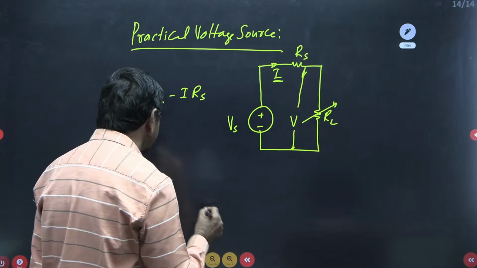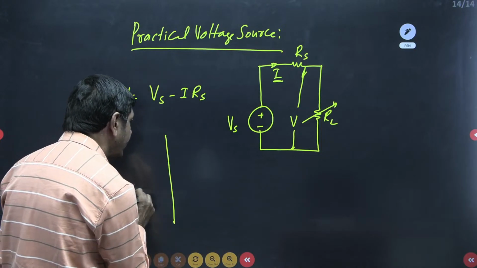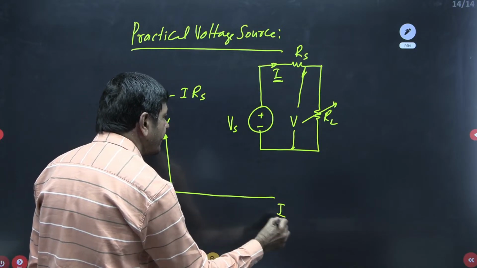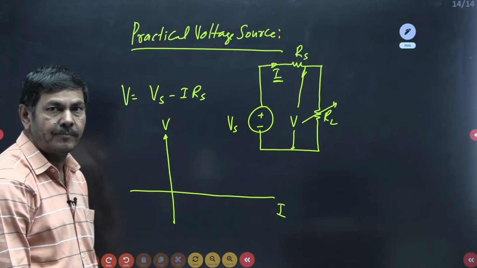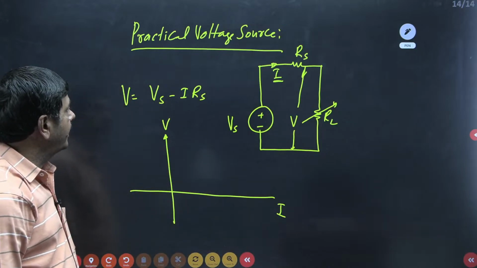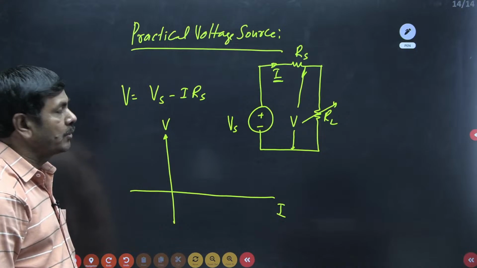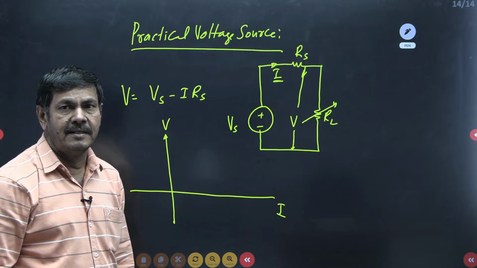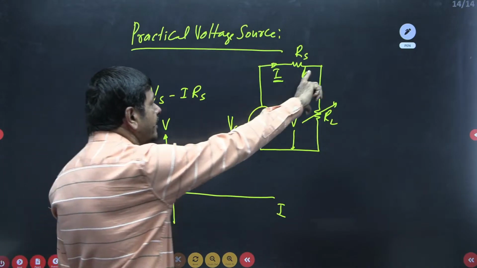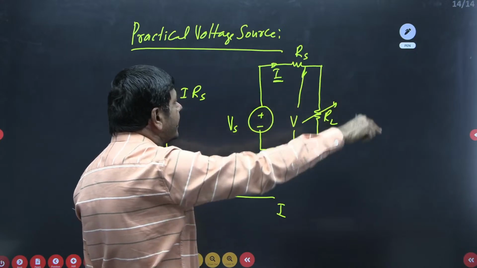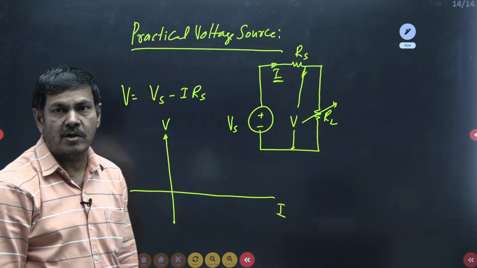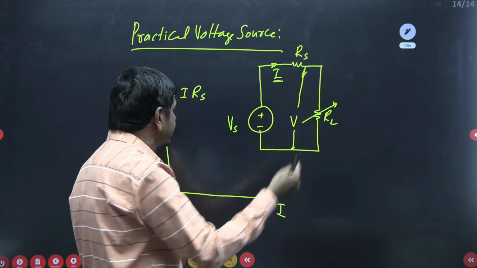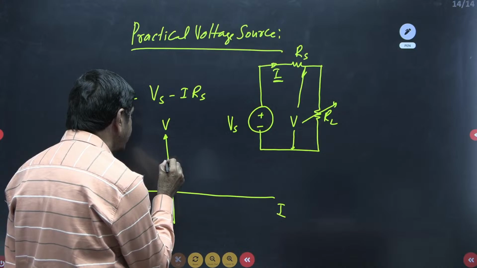I say the characteristic curve is available in this way. This is voltage V versus the current I. V is nothing but the voltage across RL that I have taken here. Initially, I made the current I zero. How can I make current I zero? RL is infinity, which means it must be open circuited. If it is open circuited, it doesn't flow any current across this Rs. Drop across Rs is taken as 0. So the voltage across this open circuit is Vs only. I can take this voltage as Vs.